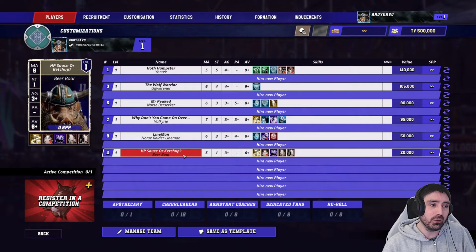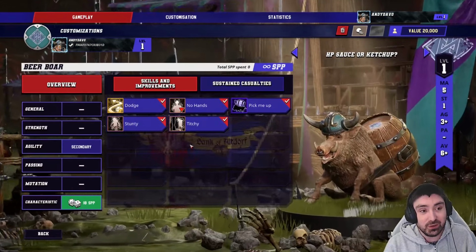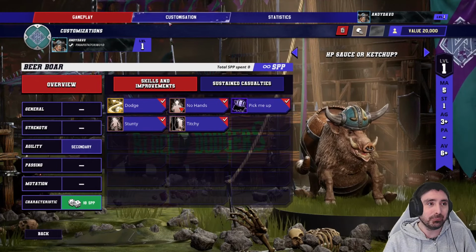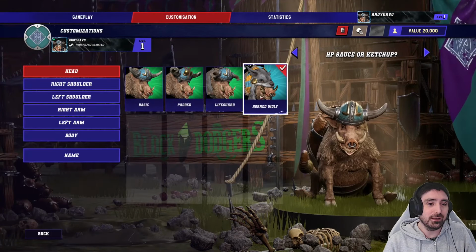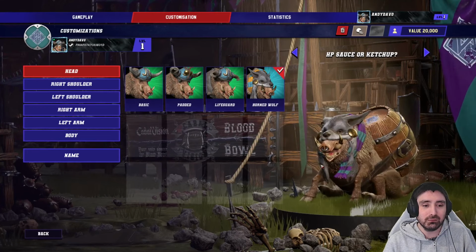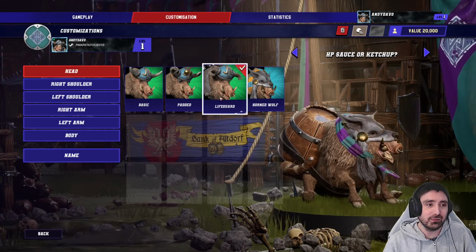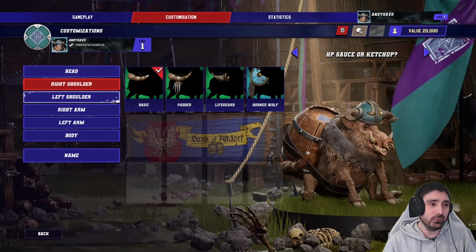And then finally, we've got HP sauce or ketchup. Let me know in the comment section below which you prefer. But this is a basic piggy. And if you're a football fan, you can give it a scarf. And it can also have a little wolf head. And then we can play around with it.